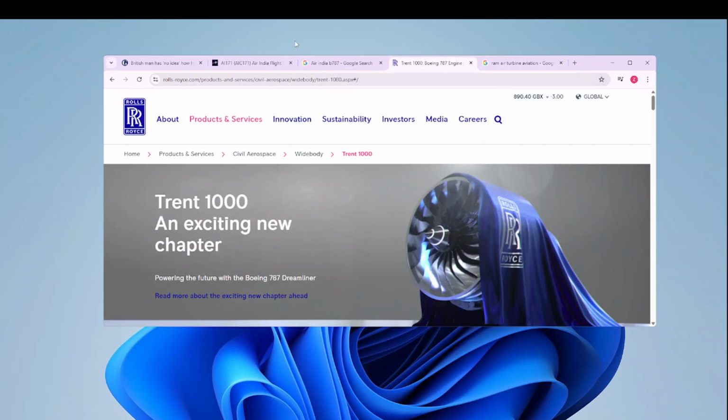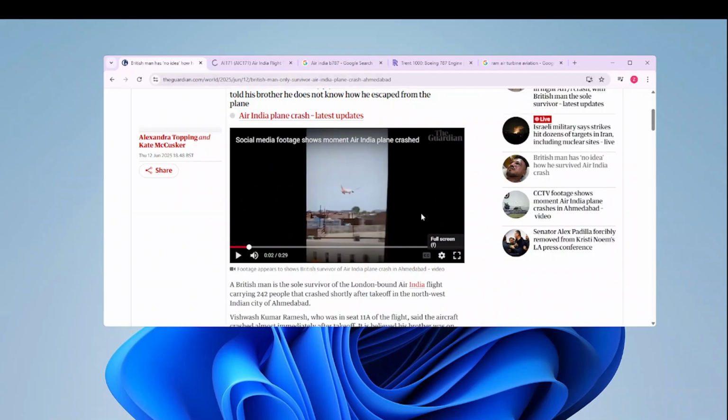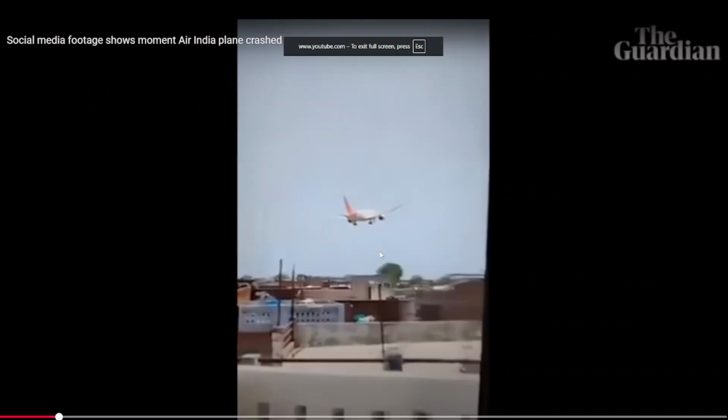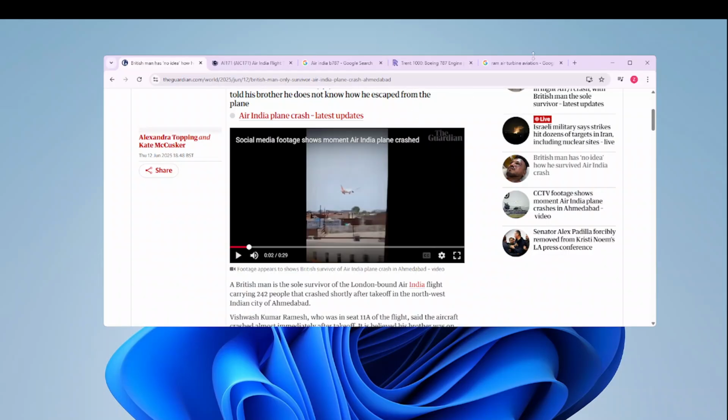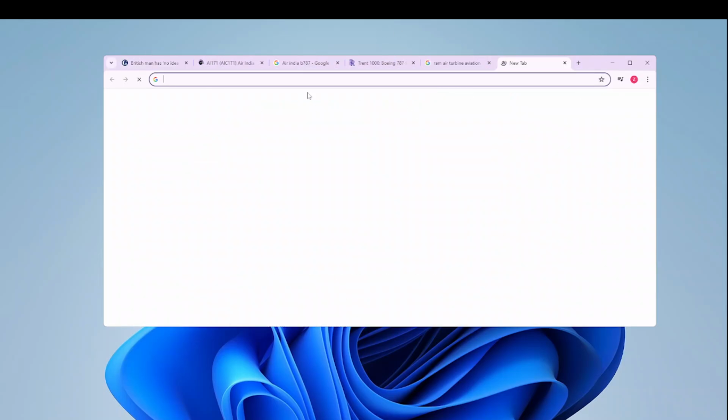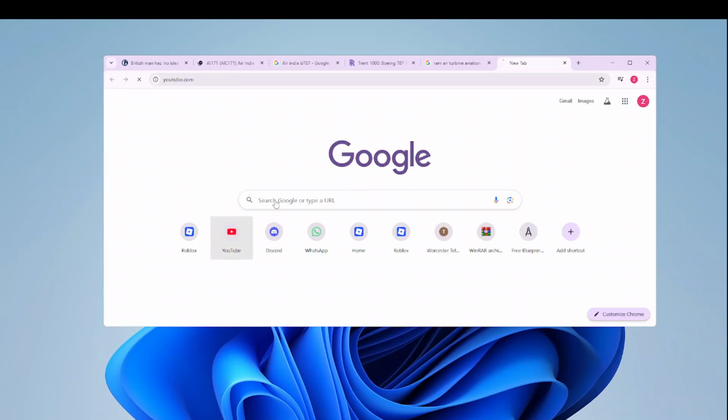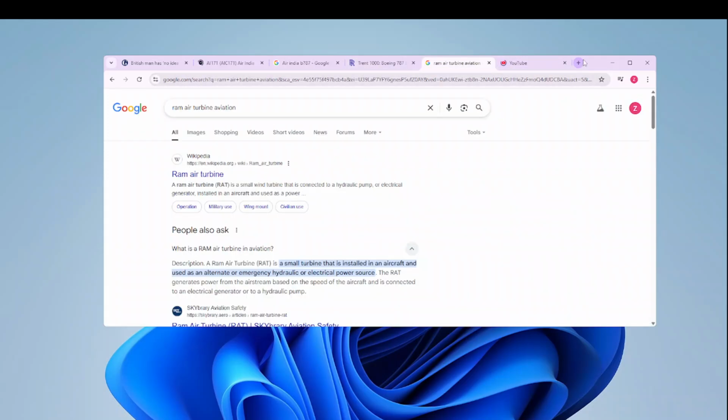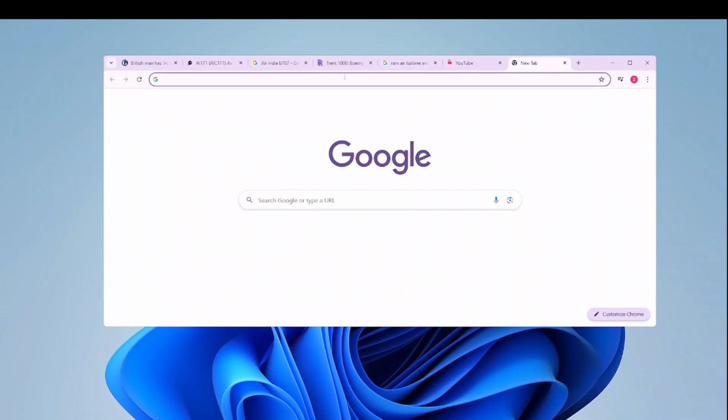So in here, do we see any ram air turbine? The quality is not that clear. So hold on, let me go to YouTube real quick and show you guys a video of how the ram air turbine works. Actually, let me show you the image.